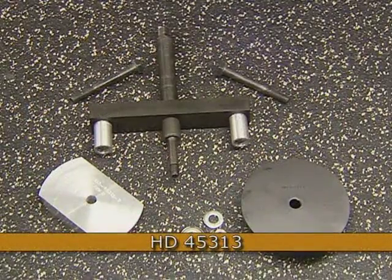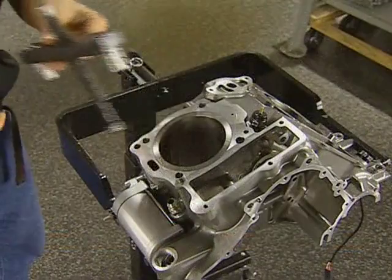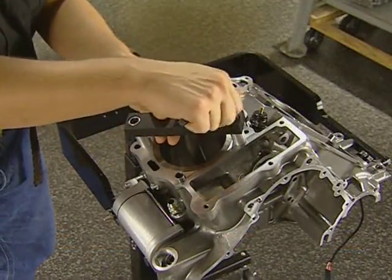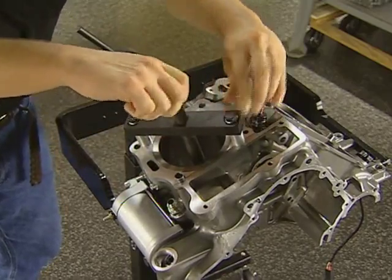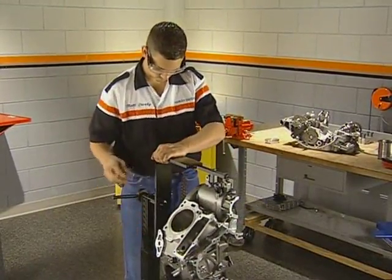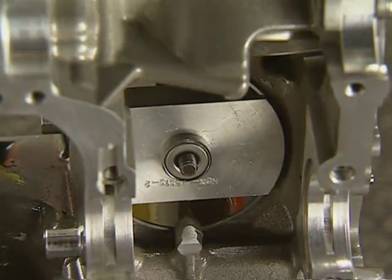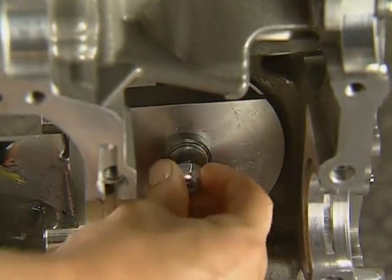This special tool is used to pull the cylinder liner out of the cases and to install a new one. The tool mounts to the top of the cylinder using the bolts from the tool kit. When the brace is attached, thread the center rod until it extends well below the cylinder. Rotate the case so that you can install the removal plate. The bearing is installed so that the inner race faces the washer and nut. Tighten the nut to hold the assembly.